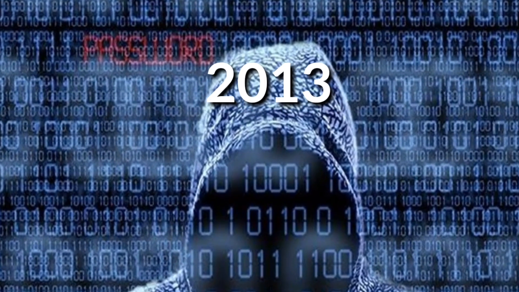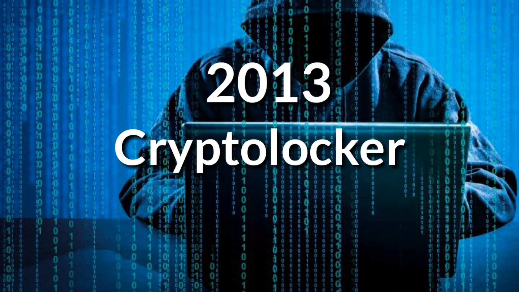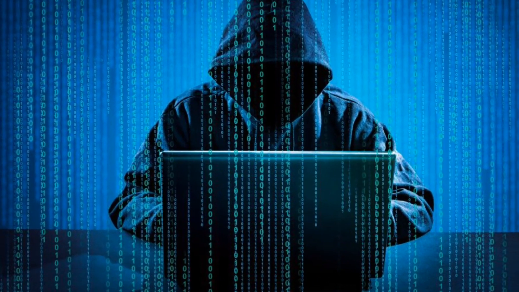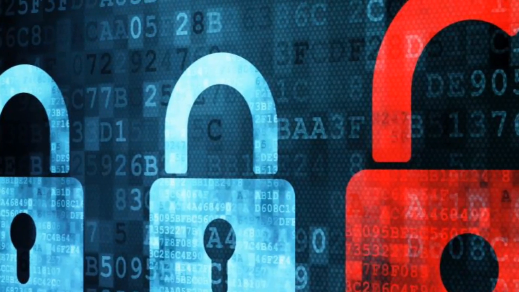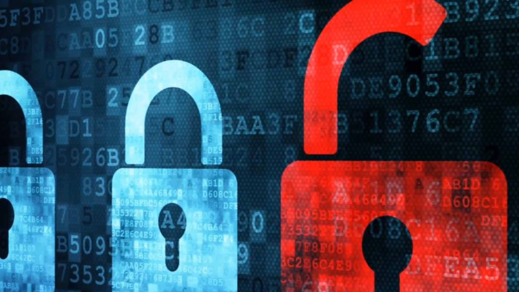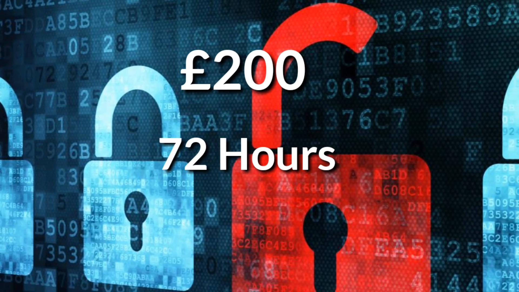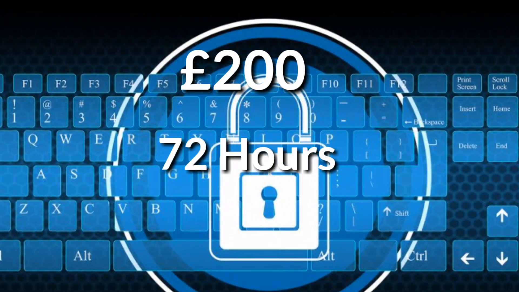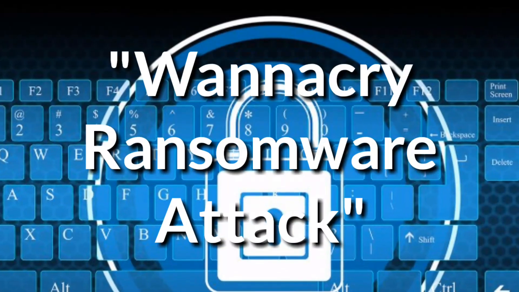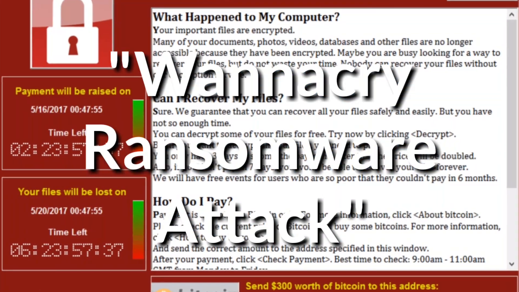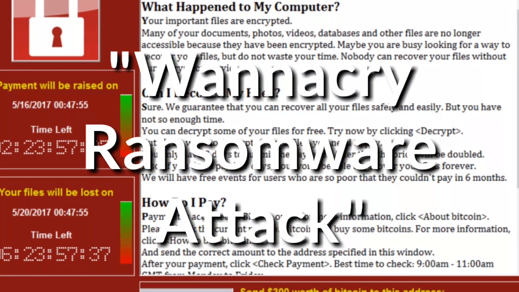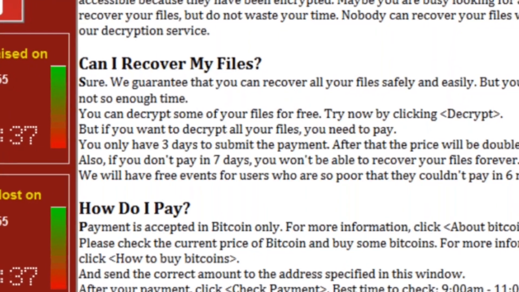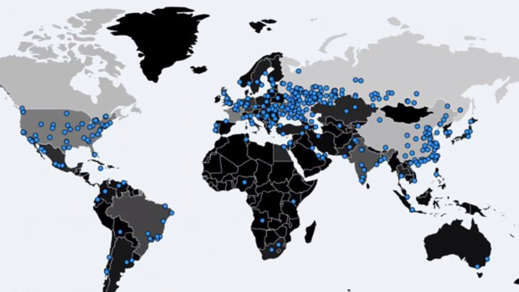Back in 2013, a vicious ransomware virus called CryptoLocker attacked more than 250,000 computers and stole personal files and photographs. It would only release the files if victims paid £200 within 72 hours. Now let's shift our focus to the recent WannaCry ransomware attack. The WannaCry ransomware attack used a flaw in Microsoft software that was discovered by the National Security Agency and leaked by hackers to spread rapidly across networks, locking away files.